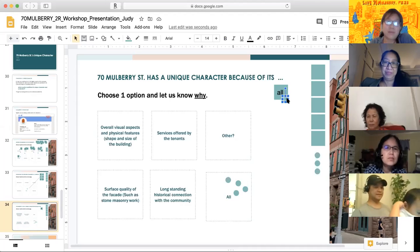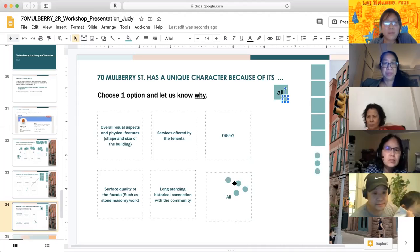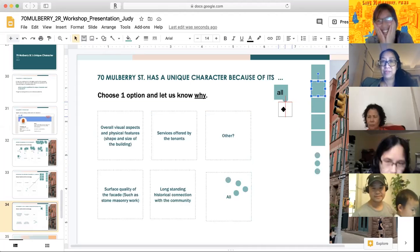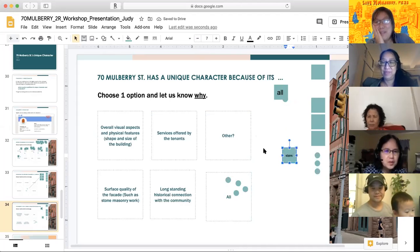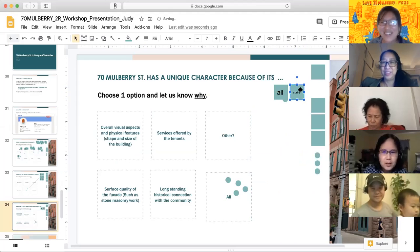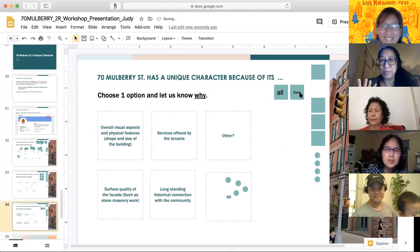Is there any other unique characters you want to address rather than these four or five? The one I'm thinking of is the stairs. The staircase, but that's not what I want to. This is burned in my memory of doing all the stairs. You go there as a kid and run up and down the stairs? It's like always carrying stuff up and down the stairs. That's all I remember. But I'm not saying that's what I want to keep as a memory for the future of 17 Mulberry. There will be elevators.